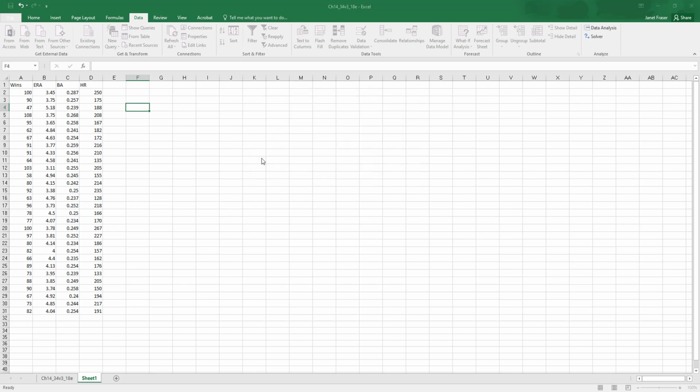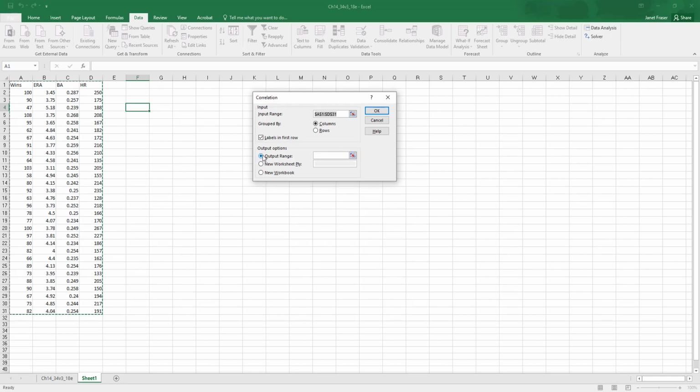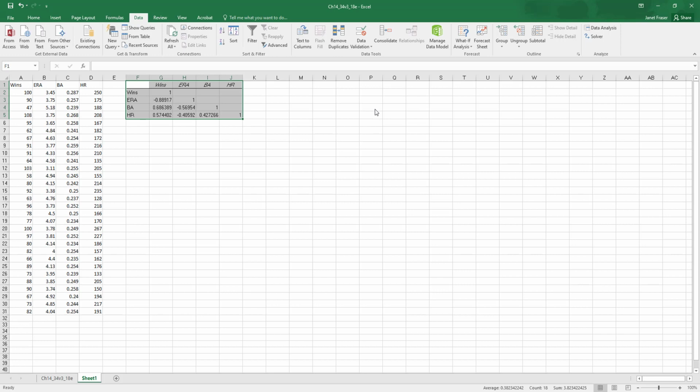And if I want to produce this in the same sheet, I can click Output Range. And then I'll click this field and click any value in the spreadsheet that looks right. In this case, I want F1. And this is the correlation matrix for this set of data.